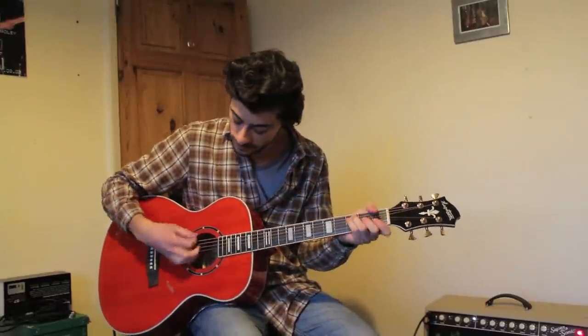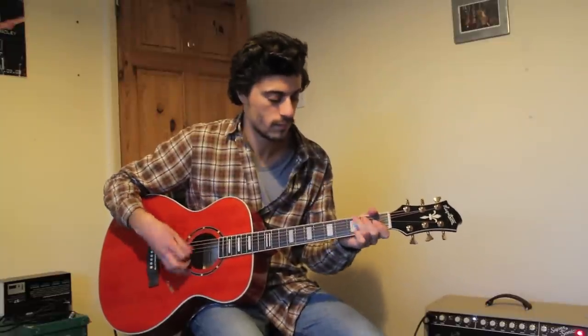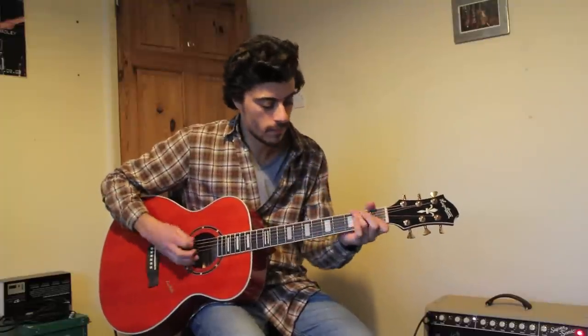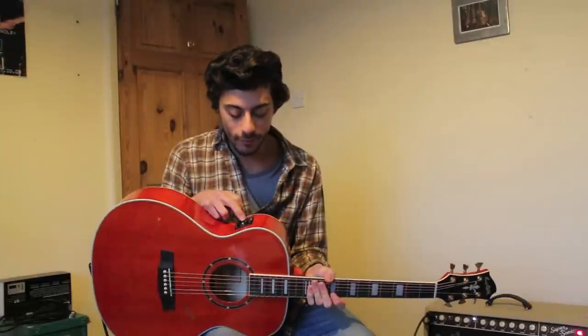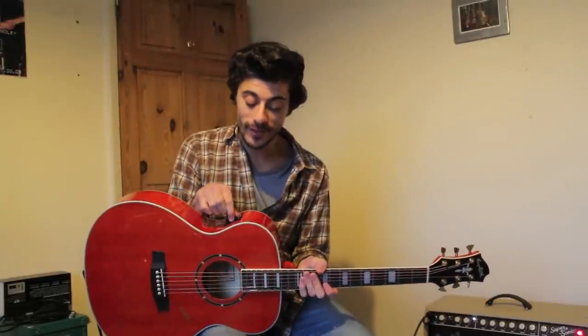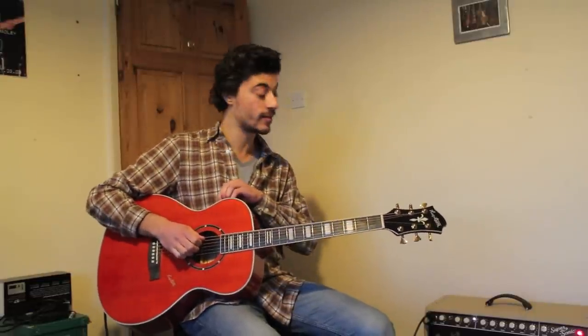I like it, man. This sounds — oh — when it's electric... I still stand by hearing the sound of the acoustic guitar on its own, but plugging this in, this guitar really comes alive. I hope it's been picked up just using the camera mic, but it really, really does. So this is definitely an electro-acoustic — on its own it sounds nice, don't get me wrong, but it definitely comes alive when plugged in and the pickup is activated for an amp or PA. And like I say, this is just a regular guitar amp.